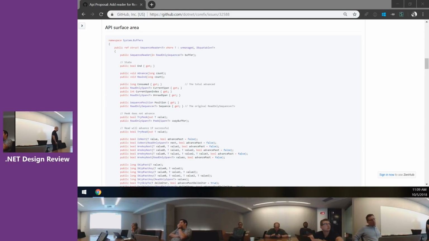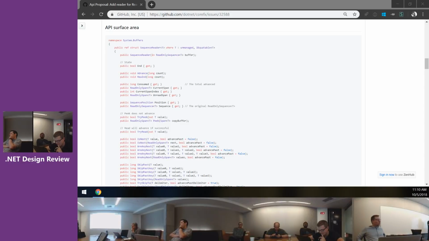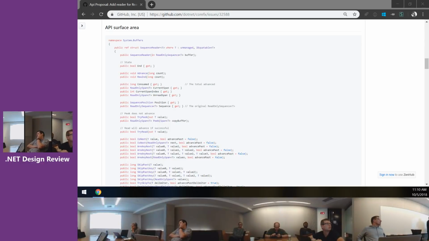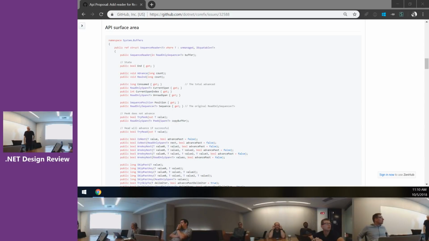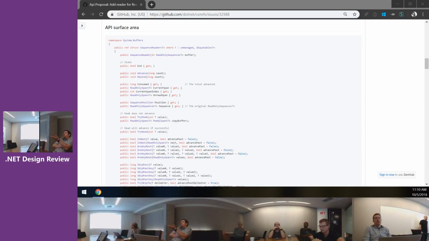Sure. Technically, I don't think this is a big deal, but having unread span and current span, the two of them together seem a bit weird. If I were to get rid of anything, I would say current span. I think current span helps to understand what current span index is. Well, you wouldn't have that either. Why do you care? You've already consumed the data from that span. If you care, call rewind. Back to the rewind.